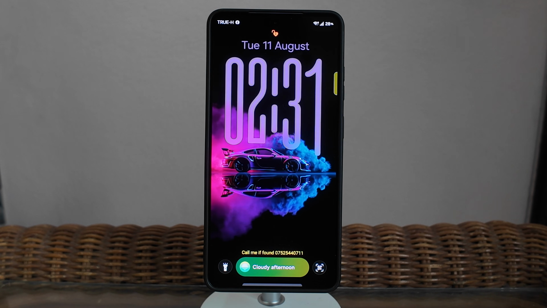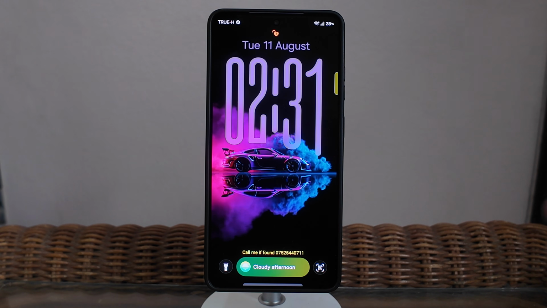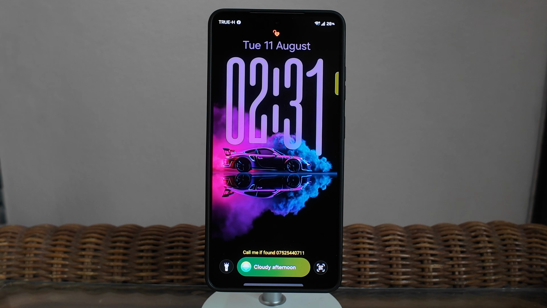Now if you're getting a little bored of the standard fonts on your Samsung Galaxy phone, in today's video I'm going to show you how you can completely change the look of your phone by installing some new fonts. And there are actually two ways I'm going to show you. So first we'll look at the official and the easiest way using Samsung Galaxy Store, where you can download both free and paid fonts directly on your Galaxy device.